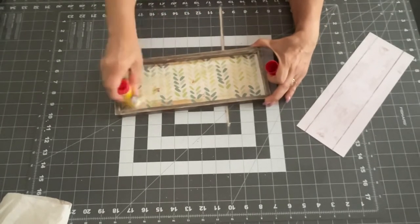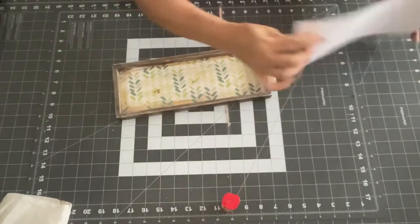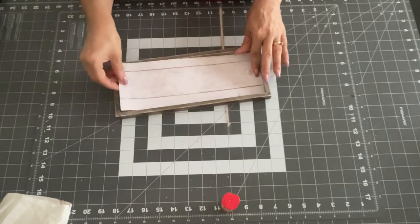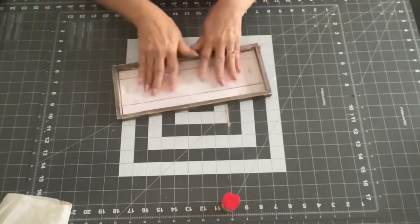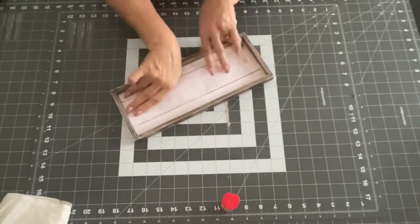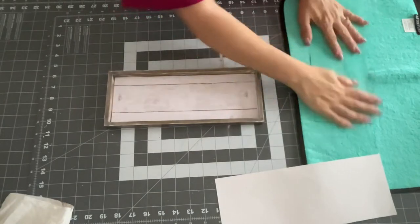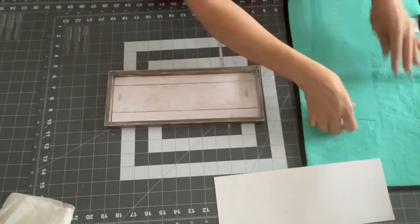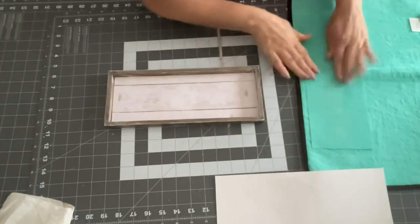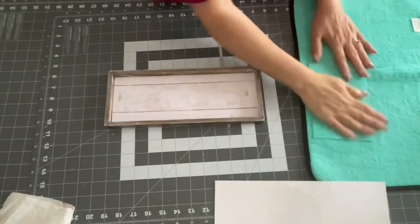Next I took a piece of scrapbook paper that I had from one of my paper pads and I used a glue stick — I didn't use Mod Podge. I think the glue stick works just fine for this. I just stuck it down inside and traced it out. Next we're going to take our Chalk Couture stencil and I am going to fuzz it. What this does is it helps it not to be so sticky on the back and it helps your transfer not pull hard up on your surfaces.